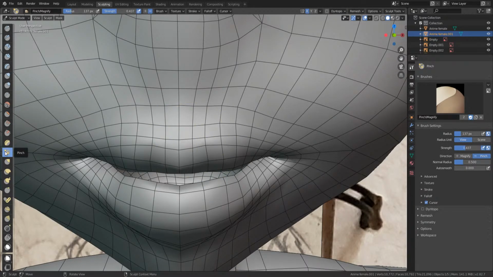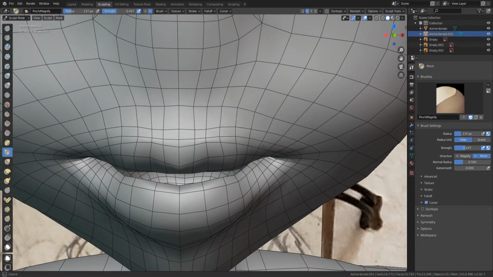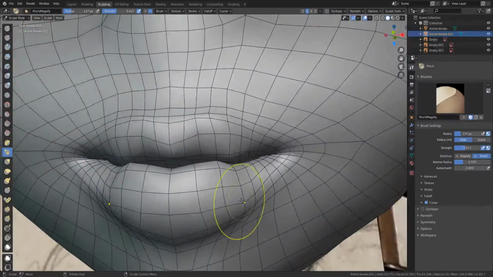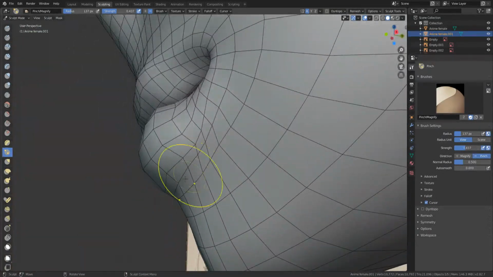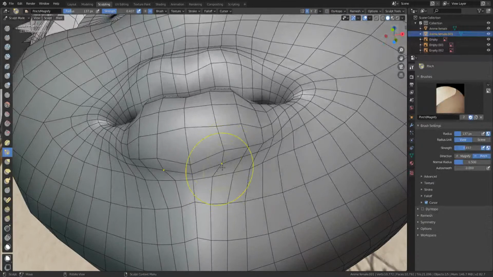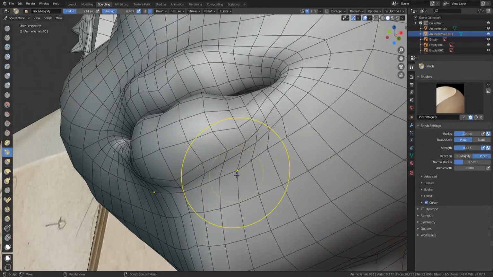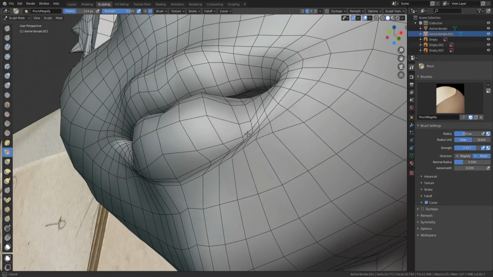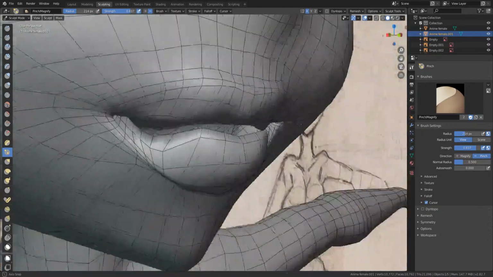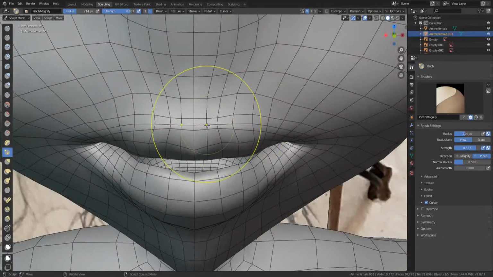This tool, the pinch tool, makes the geometry go, I forgot the word, go smaller between it. Basically it does this. Makes it very tight.